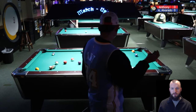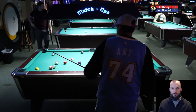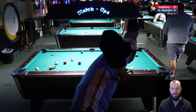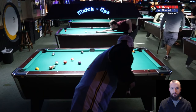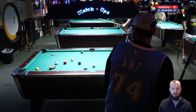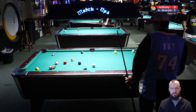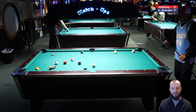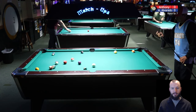But it looks like his plan is going to be to clear out the right-hand side of the table here today and start to work his way back down. Really, the only issue I foresee is getting good on the one on the low side of this 15. Looks like he nudged his six ball. Nobody likes that position on a pool table. Six ball's in that spot, just past the side pocket.